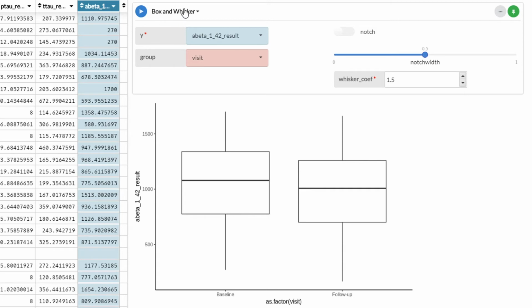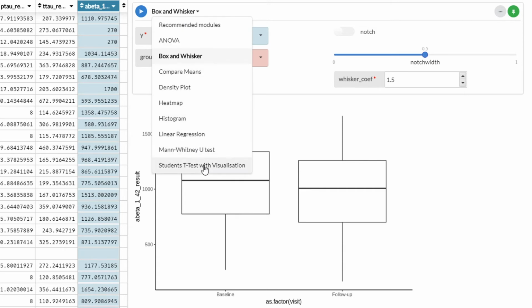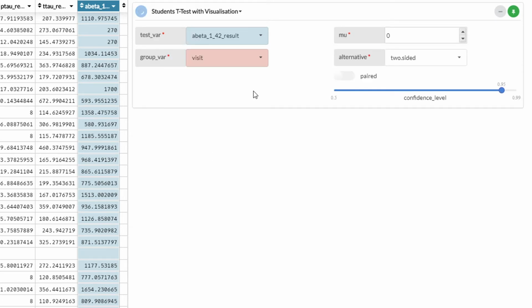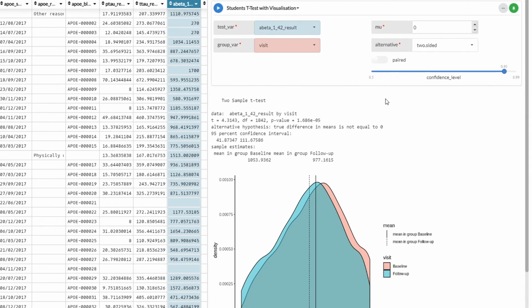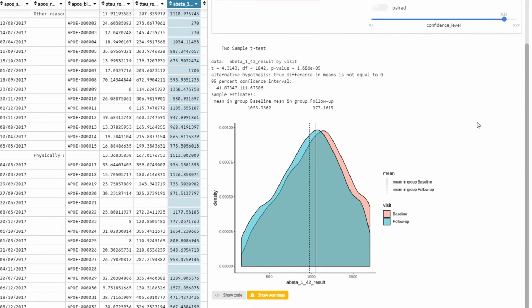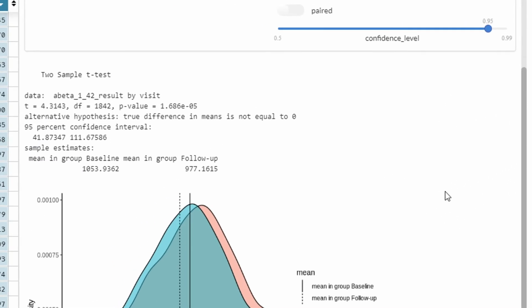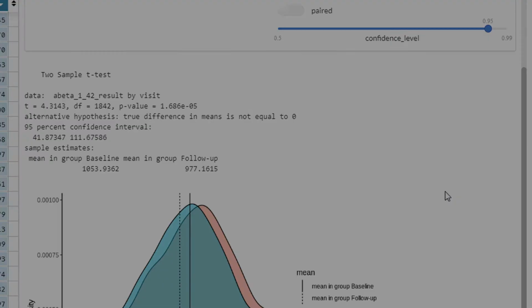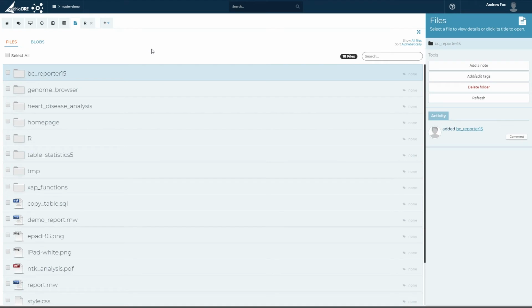Well, with just a few clicks, we can go from this simple exploratory analysis to looking at the statistical significance of what we're looking at. We've now switched to a t-test, and given the output, it looks like it is significant. It's useful to build reports that can be automatically updated each time they are generated.